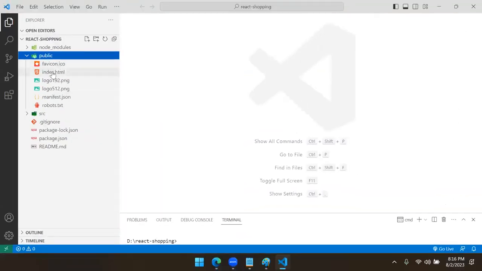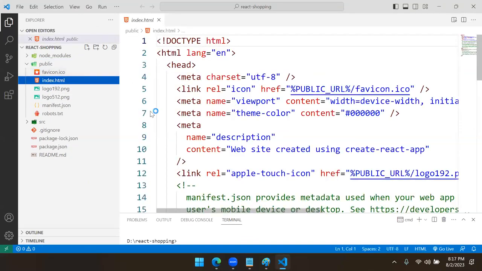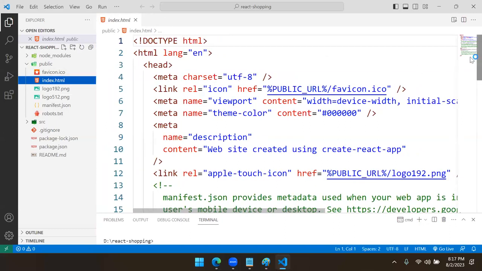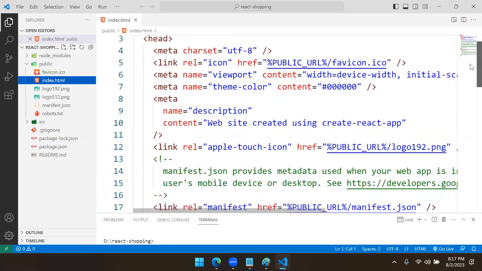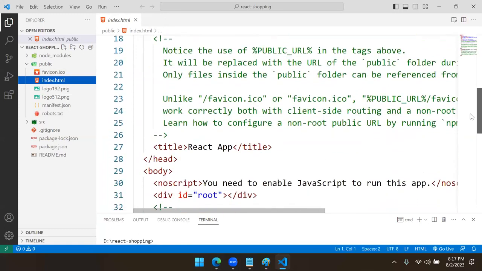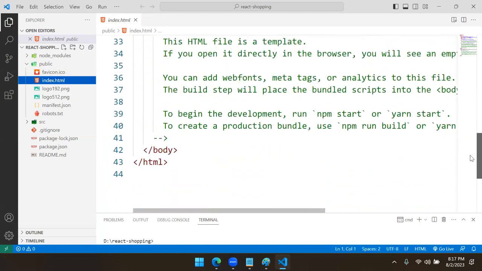Open index.html and observe it carefully. It is a simple head section with some links, logos or something, and in the body section, there is only a div, nothing else.